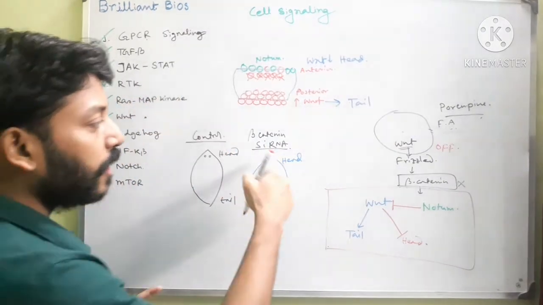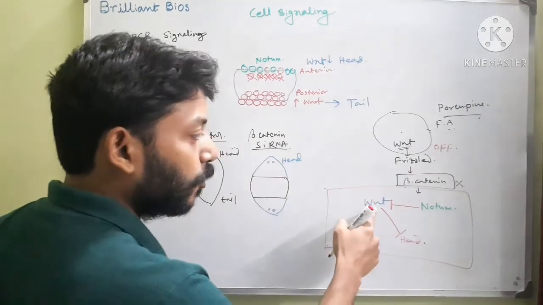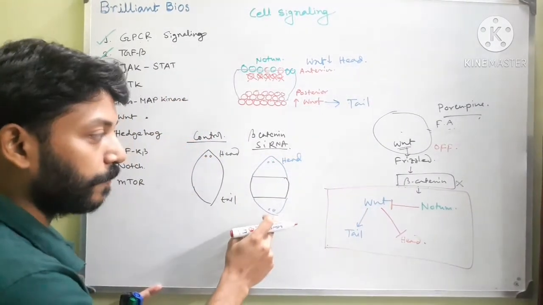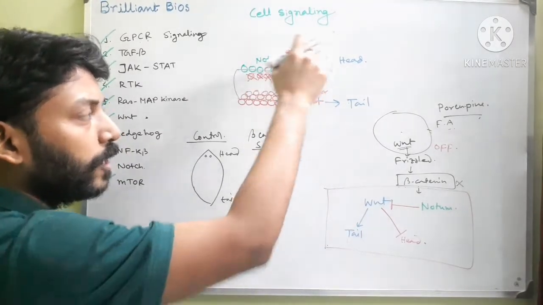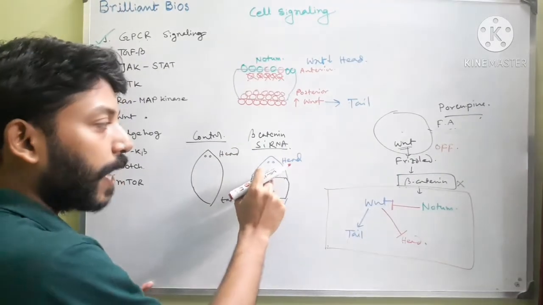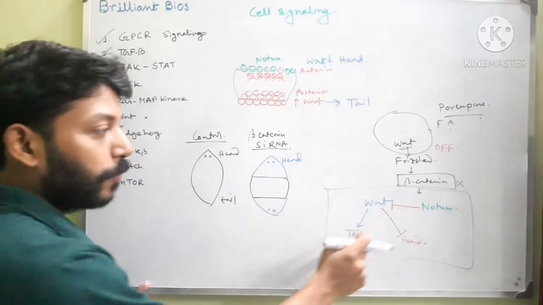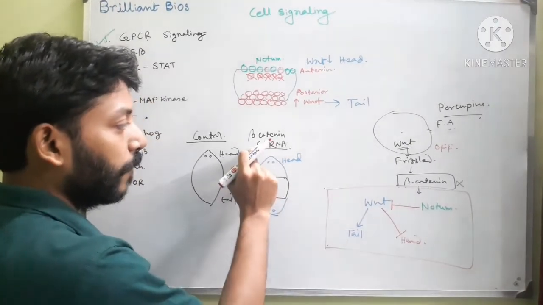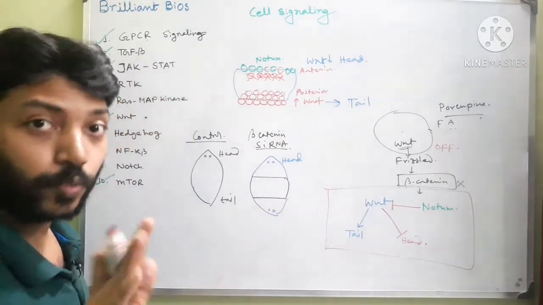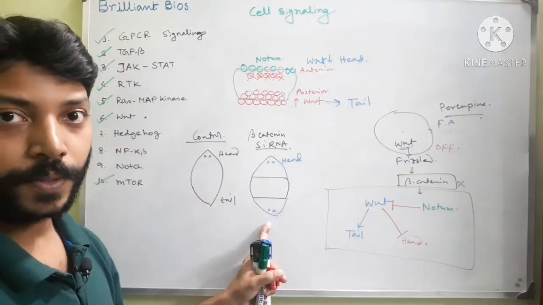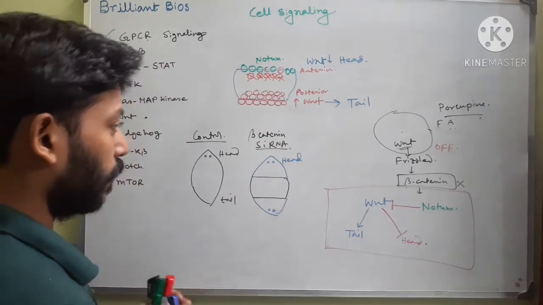Now if I inhibit the beta catenin by siRNA, then what happens? This WNT pathway will not work in the posterior. And as we know that in the anterior there is NOTUM, so NOTUM will downregulate the WNT. So from the anterior head will occur, but from the posterior tail should occur, because WNT promotes tail. But as this pathway is inhibited by the beta catenin siRNA, tail will not occur, but head forms. So bi-head means two heads will form.